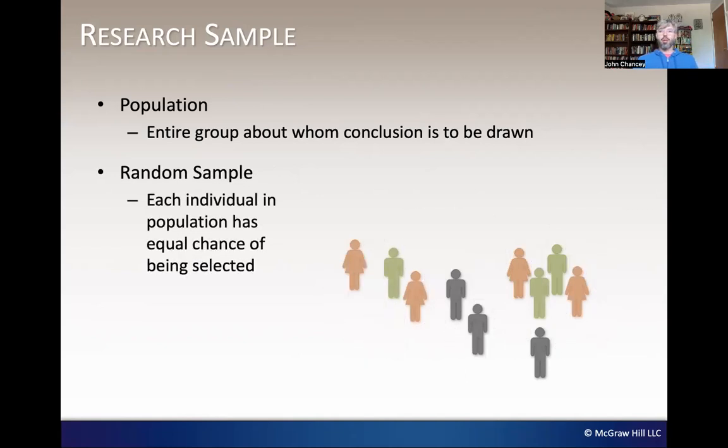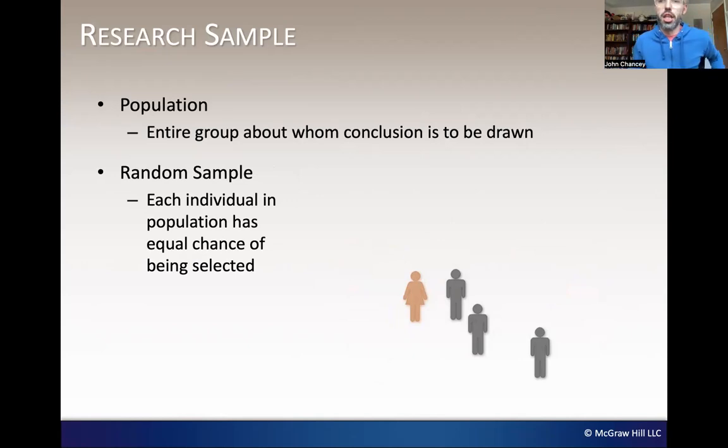Also, when we are assigning people to groups based on that population, we want to use random sampling. That means everybody in the population has an equal chance of being selected. So at OSU OKC, that means whether you're female, whether you're a sophomore, whether you're a concurrent student, whether you're Black or white or any of these things, you all have an equal chance. We're not just selecting only female nursing majors who are sophomores. You want that to be random to keep it more in line with what the population looks like.